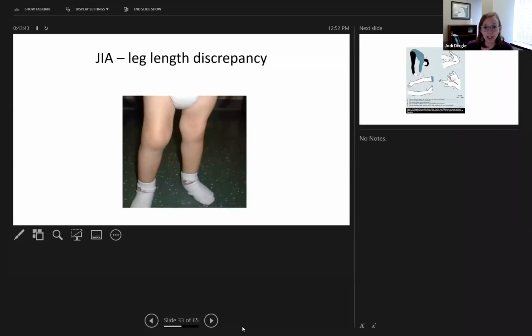So here is a good example of a leg length discrepancy. This knee is obviously bigger and looks like it probably has an effusion. And you can see they're standing with this leg popped out, and I think you can appreciate maybe with the knee even a little bit bent to accommodate for the extra length that you have in that leg.